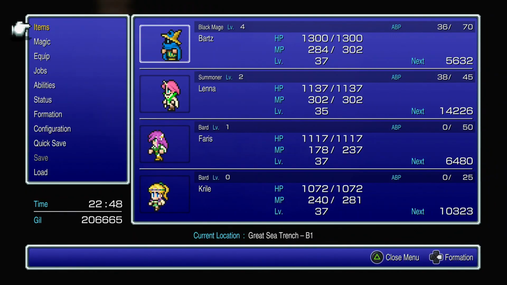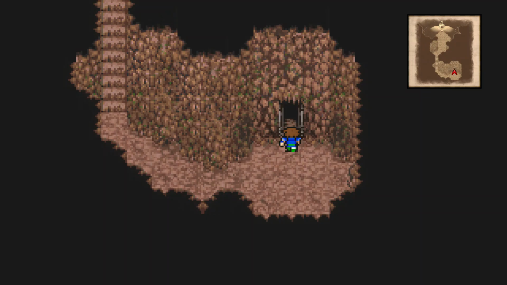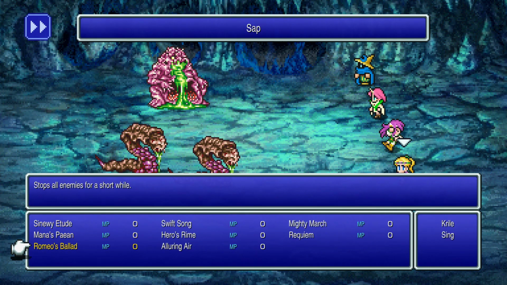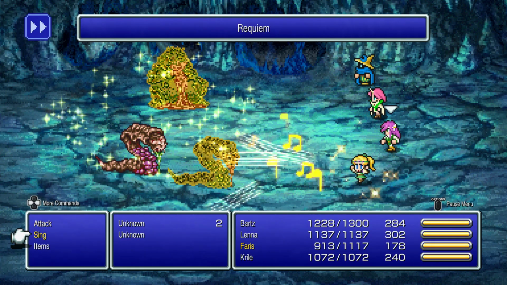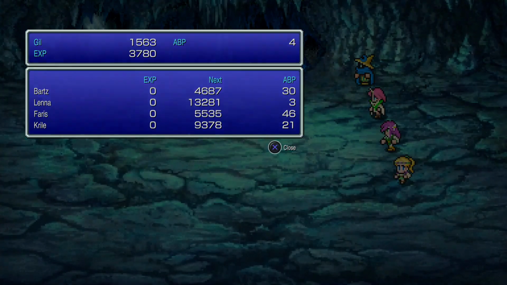Okay, for this section here, every enemy is considered undead, and we have a very potent weapon against the undead in the form of the Bard's Requiem song. So I wanted to make sure that everyone had Sing equipped. So whether it's the Bard job itself, or if you just have the Sing secondary ability, go ahead and start running through here, because all it takes is one use of Requiem and everything will die. It's very effective. So this place is awesome if you want to level up or gain some extra AP, because everything is just going to die in one hit.